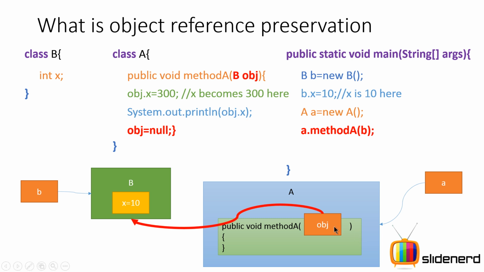But if I say obj equals null, then this reassignment, object equals null, is ignored. It's not permitted, because in that case, if it was possible, then you could tamper with this original object B which you created over here, and that is not a good measure as far as security is concerned. So object references do not allow modification of the original objects themselves. They just let you modify the instance variables where the references are pointed. So this will be illustrated right now in NetBeans, and I'm going to show you guys exactly how that works.